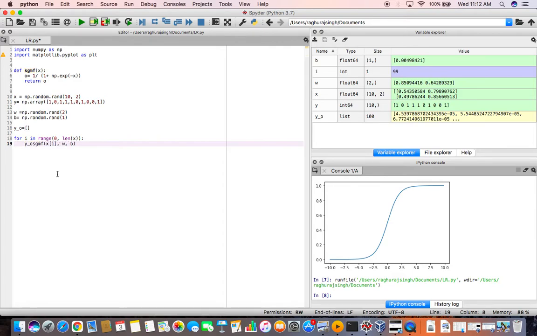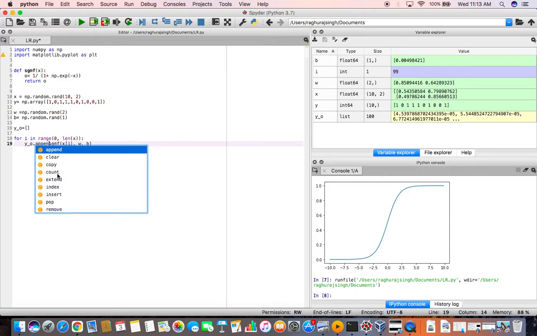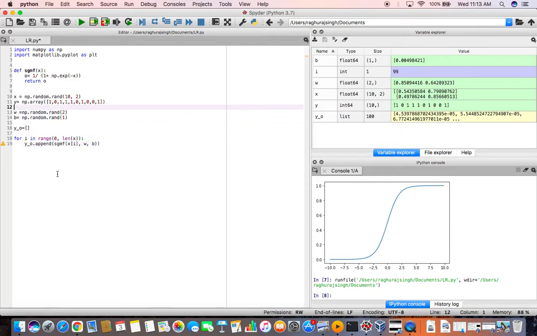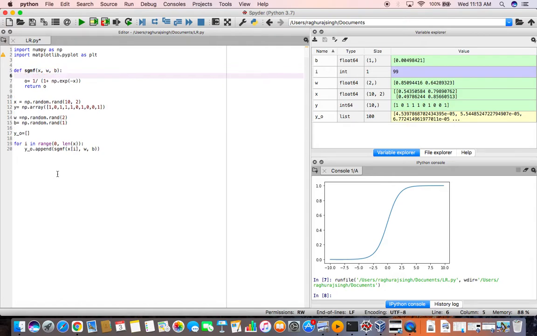So this is going to be observed dot append, like this. Here also similarly we can make the changes, w comma b. That means this x here is not actually the x, it should be the weighted x, and that could be a different value.